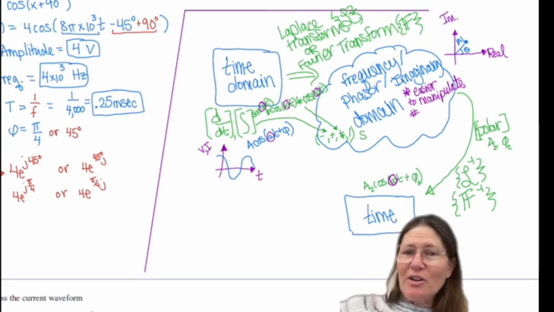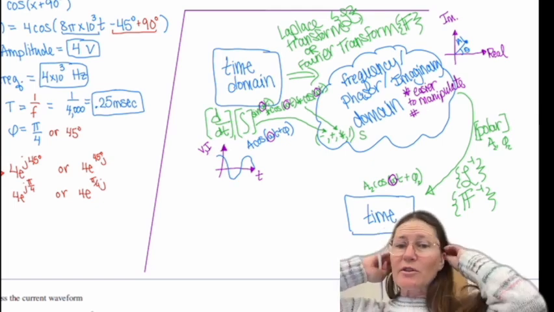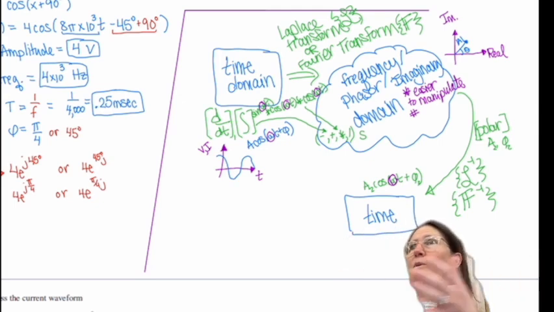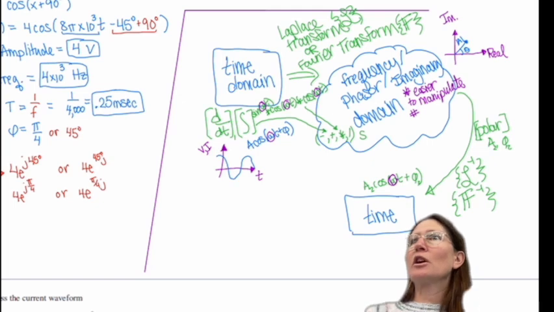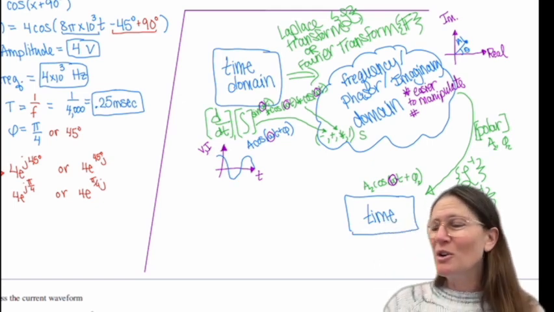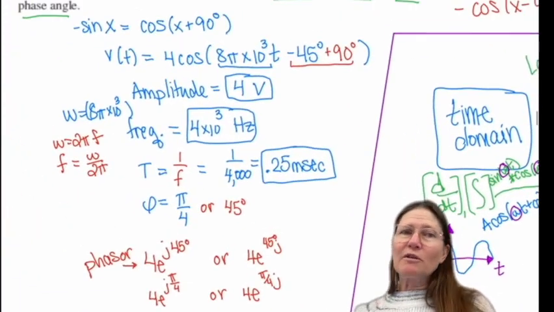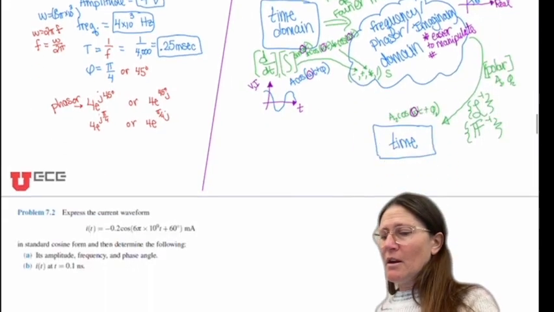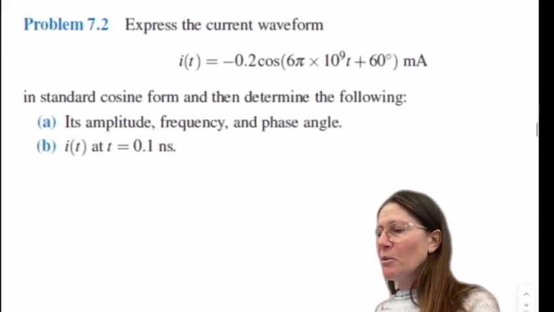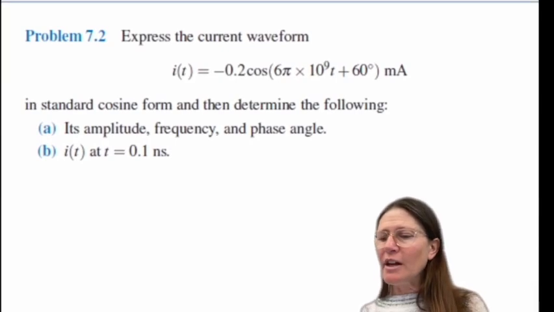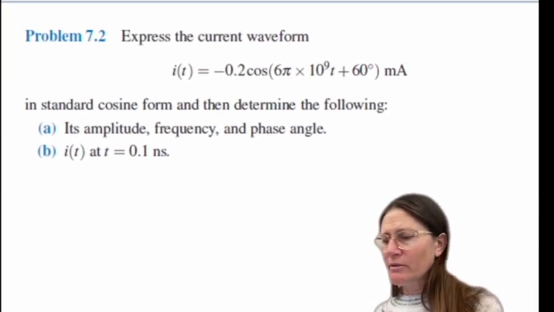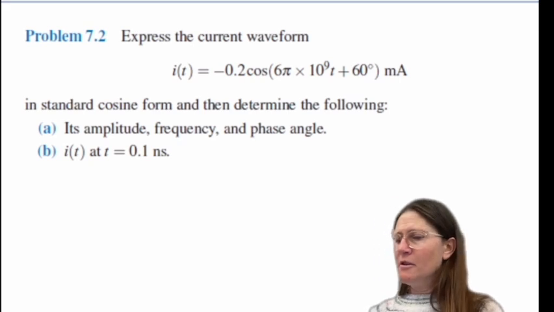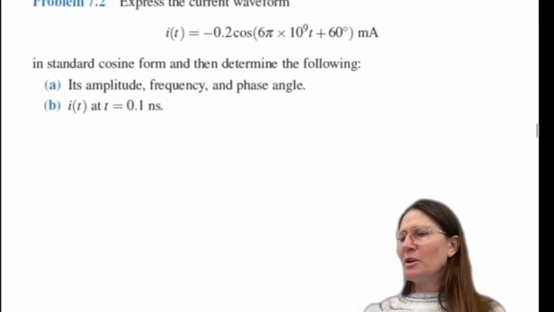You'll learn a little bit later, there are ways when the frequencies are not the same and you have maybe 2 different frequencies coming into your circuit. There are ways to make that happen too, where you can analyze it in this frequency domain. But we're going to first look at the basics. So first thing we need to know is being able to convert from the time into this domain. So let's look at this example. Find the amplitude, frequency, and phase. And then we'll talk about it in a second.